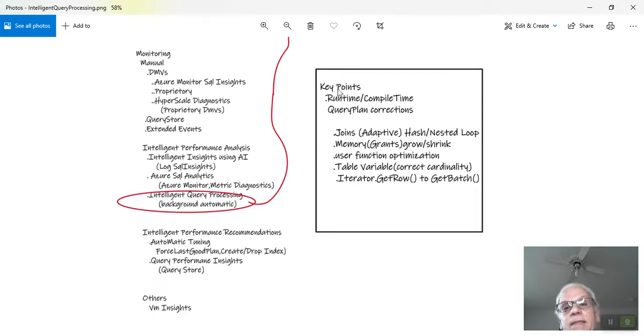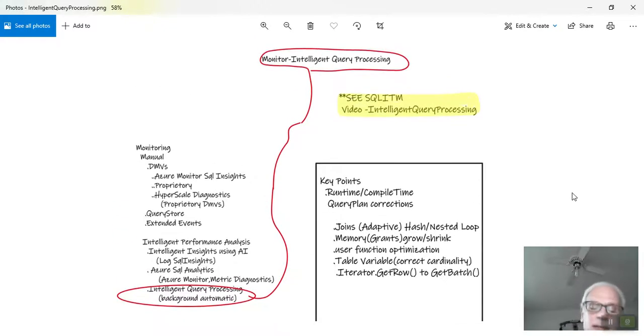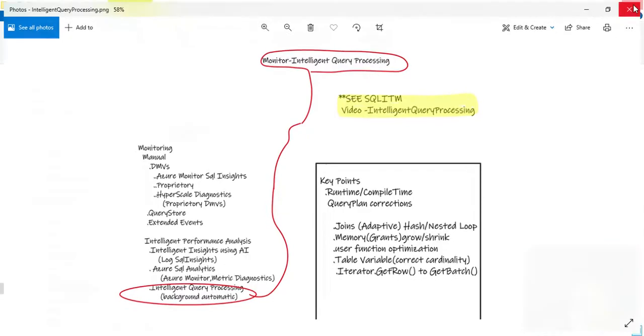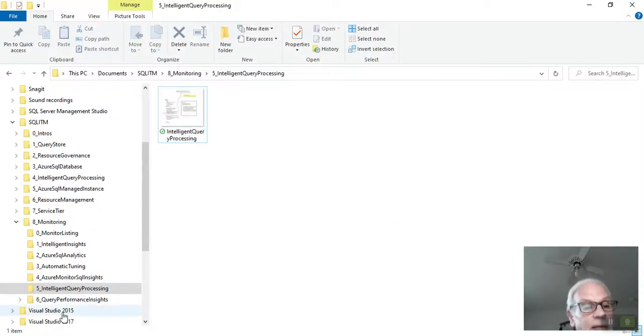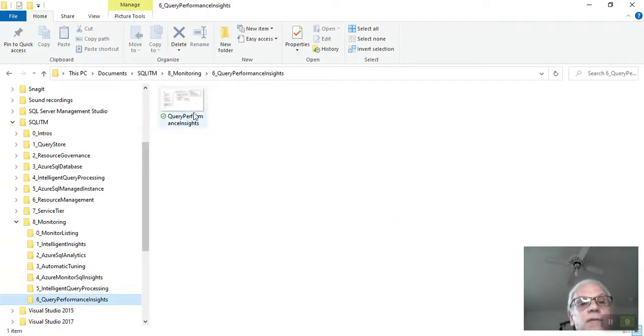Key point is that at runtime and compile time, it does query plan corrections based on adaptive queries, memory grants, user functions, table variables, and the iterators as far as expanding it to a get batch as opposed to a get row. But the key thing then is that it's behind the scenes. It works on the query plans themselves. Download that, study that.